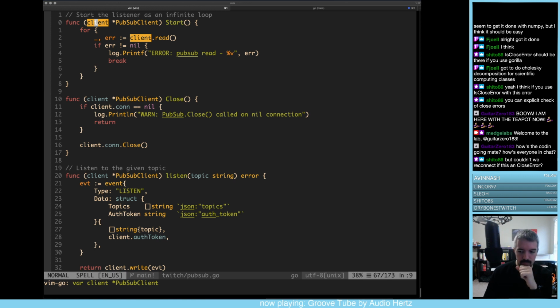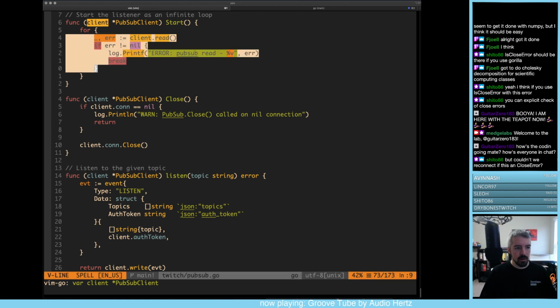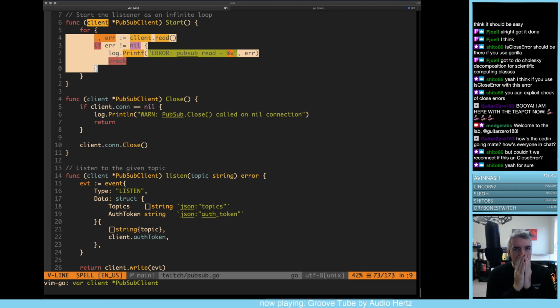So we could do reconnect logic. I don't want to do reconnect logic inside of the read. I kind of want the reconnect logic to be surrounding that logic, just so we don't pollute read. But we could do some reconnect logic up here. The problem is that I'm not doing reconnect logic right now because I know that it's not reconnecting, and I'm not sure how to fix it.